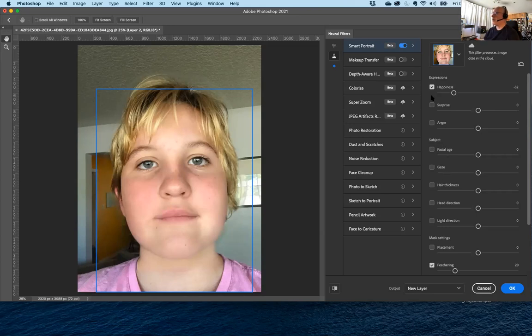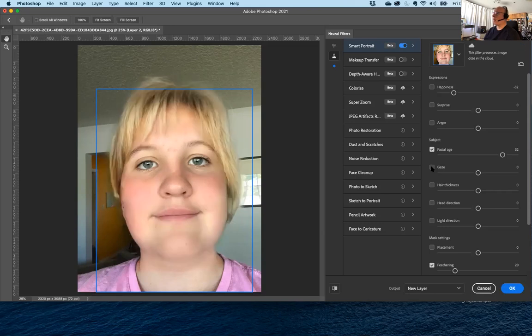Facial age. This one doesn't work so well with this picture, but you can make people look older if you want. This really just kind of made her look fatter. I guess that's what happens when you get older. See, now she's like a middle-aged housewife. It's fun. I don't know what you'd use this for in a practical sense in the world of design. If you had a portrait of somebody and they really need to be a little bit happier, you could just boost it a little bit so it's not so dramatic and it would look probably okay.